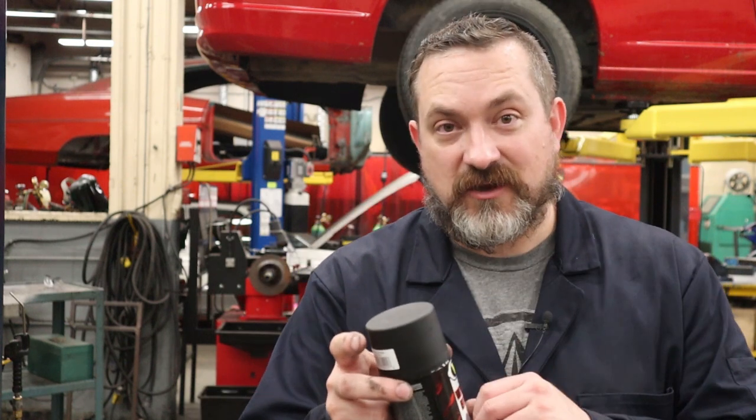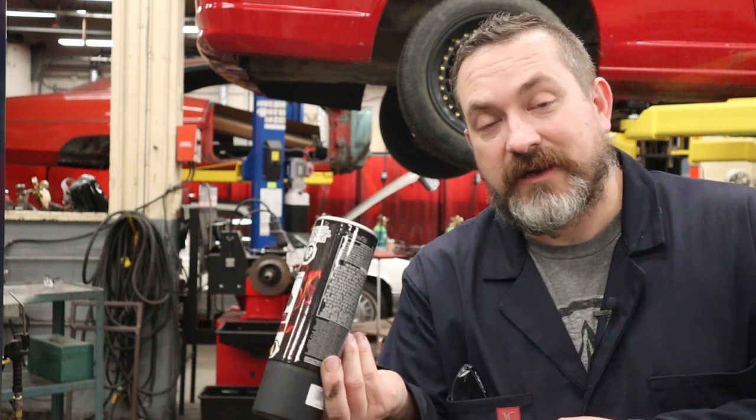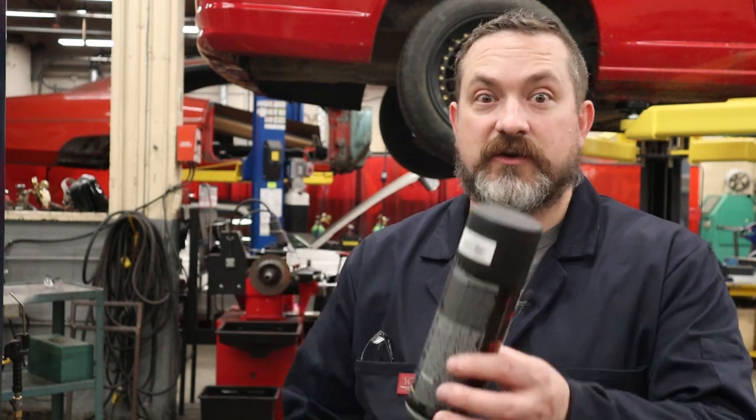And then when you are done, to make sure that the paint doesn't dry in the nozzle and you waste $20 of paint, spray it upside down, and within a couple seconds, you'll see the color spray go clear, and that's when you know that the nozzle has no more paint in it, and you're good to go 6 months from now when you go to grab this can.